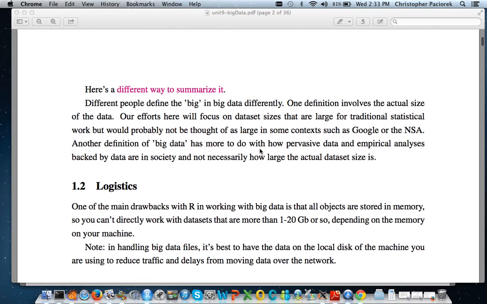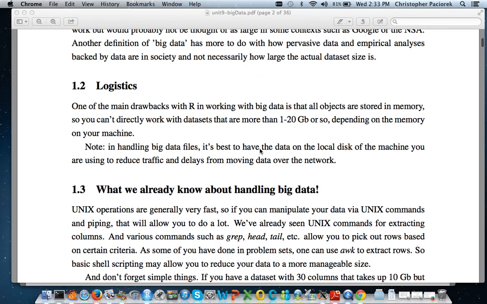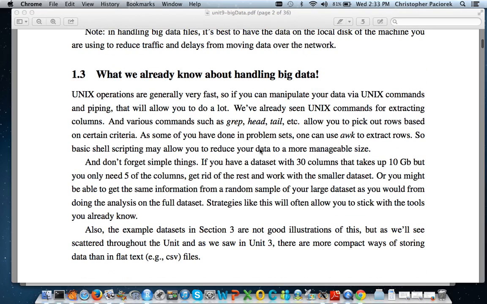All right, let's see. So the other comment I want to make here, of an editorial nature, is just because you're confronted with a big data set, we already have some tools to deal with that. Like a lot of the tools that we saw in Unix for processing through data files, we can use on pretty large data sets, and we can even do them in serial sometimes on quite large data sets, and they're still going to be reasonably quick.